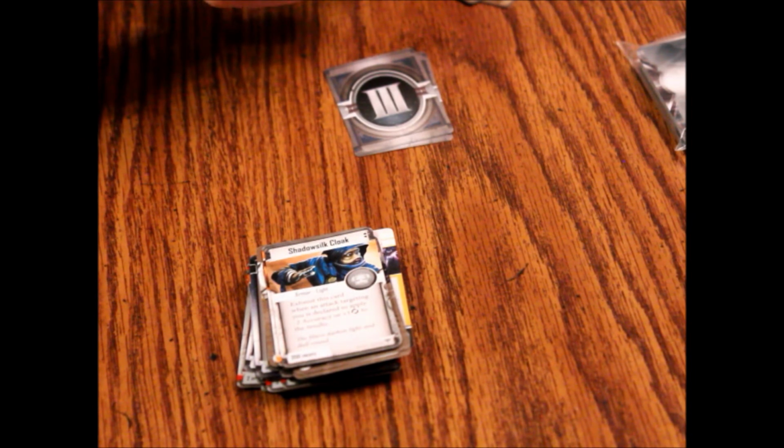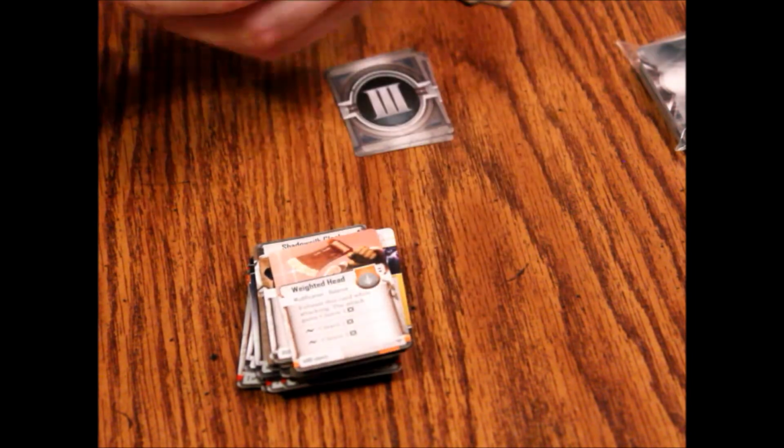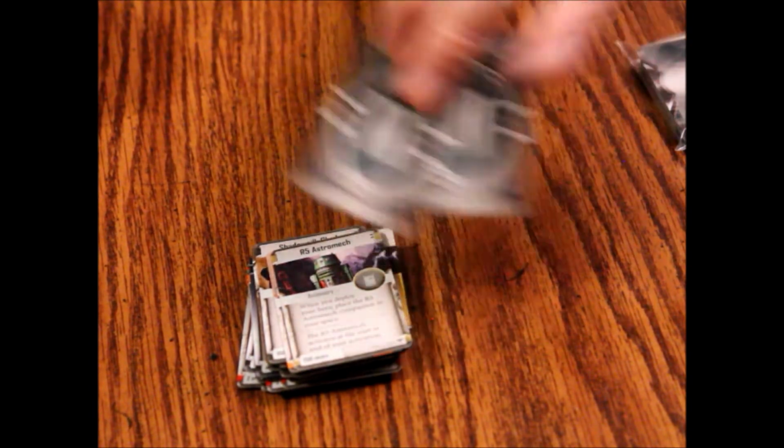Weighted Head, modification, balance, melee weapons. Exhaust this card while attacking. The attack gains cleave 1 damage. Surge, cleave, 1 damage. Surge, cleave, 1 damage. 400 credits. R5 Astromech, accessory. When you deploy your hero, place the R5 Astromech companion in your space. The R5 Astromech activates at the start or end of your activation. 250 credits. And the level 3s.